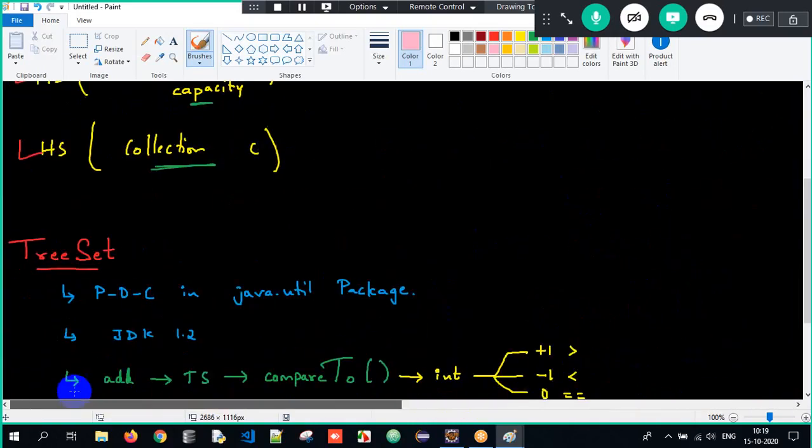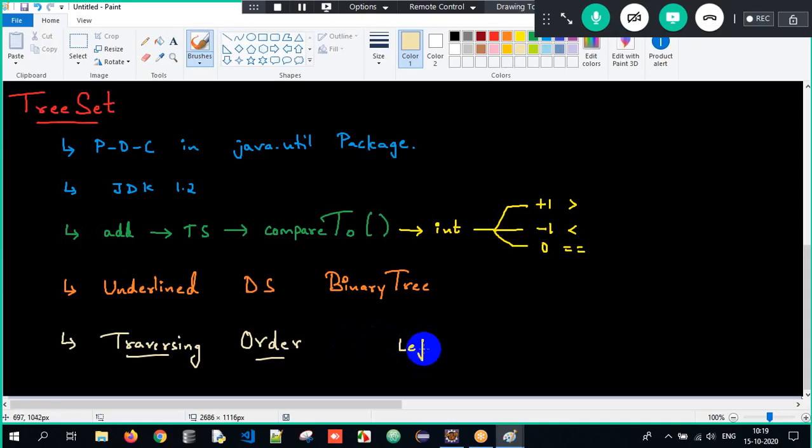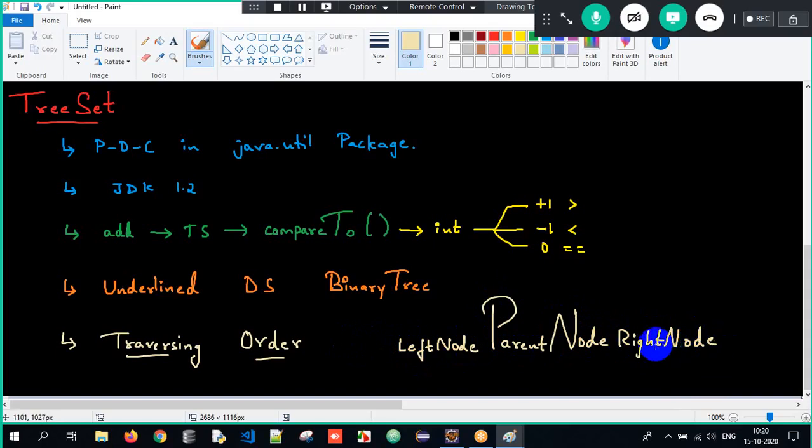And the sorting order, the traversing order which we are going to follow in TreeSet: we have so many traversing orders, pre-order, post-order, in-order. But the traversing order which we follow in Java is in-order traversing. In-order traversing means left node, parent node, right node.